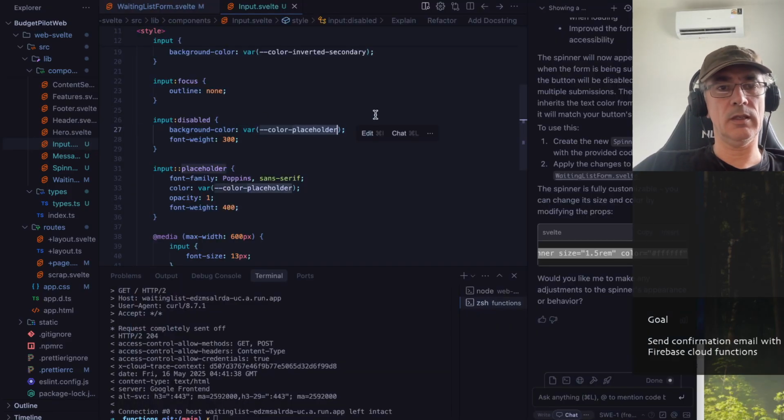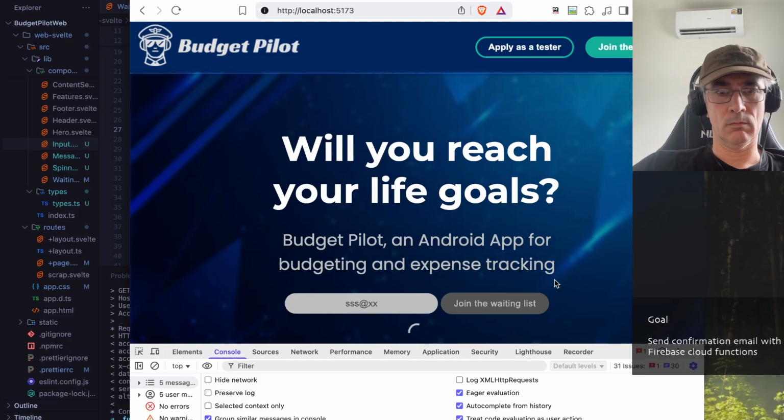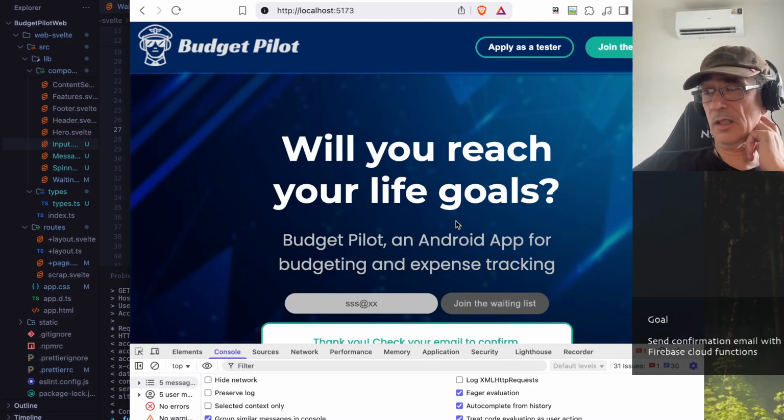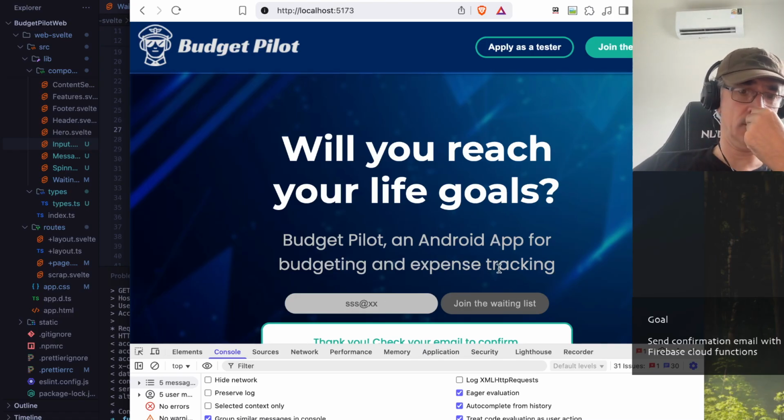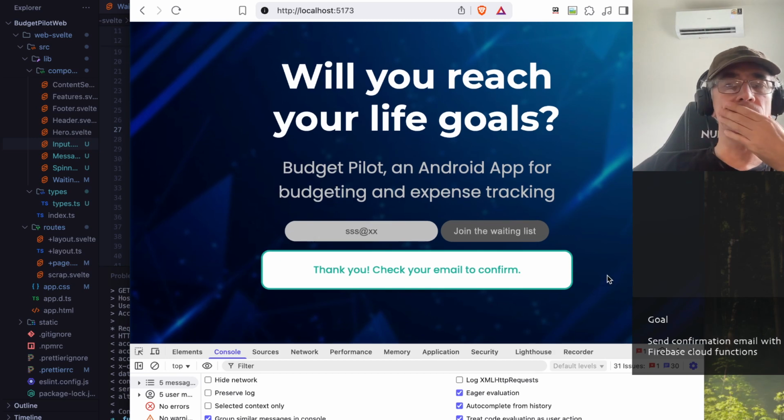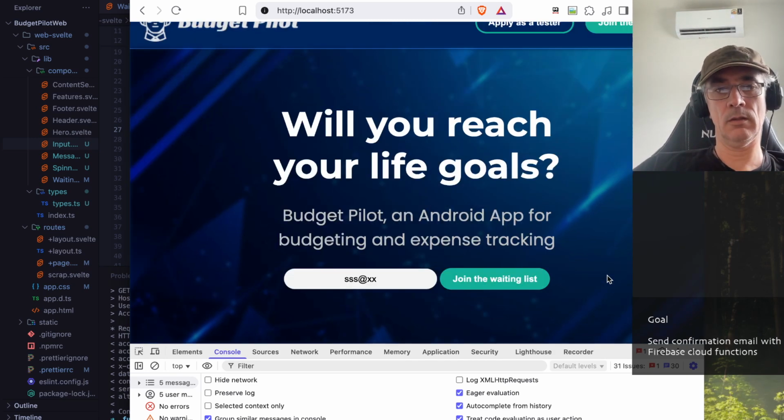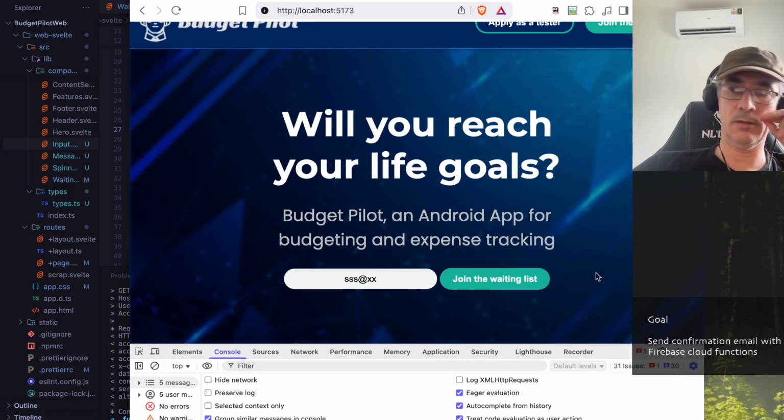Let's try inverted tertiary. Oh, that's good. And I was thinking to make the font color white, but maybe it's okay this way. No, wait again, and it goes back to white. Okay.